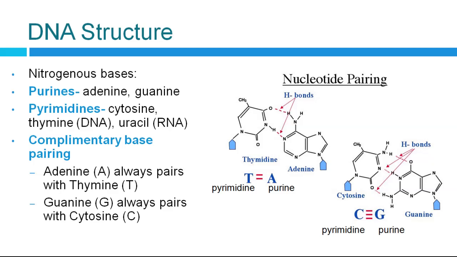So you need to know the melting temperature. How much heat do you need to pull the bonds apart? So a lot of times what you need to know is the CG content. Okay, this is just sort of extra information for you, but this is going to become important when we get to our replication. So make sure you know how many bonds and who is base pairing to who. That is essential you know that.